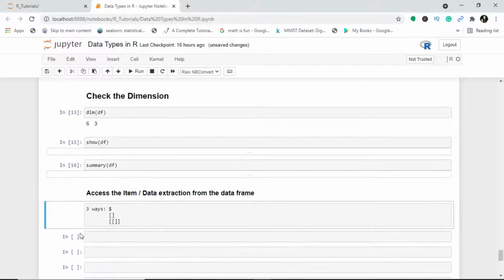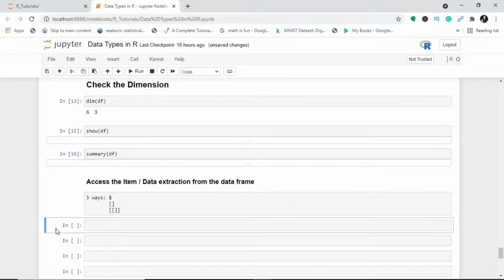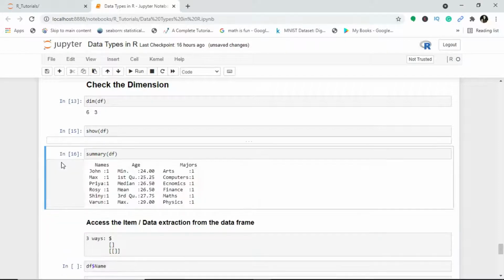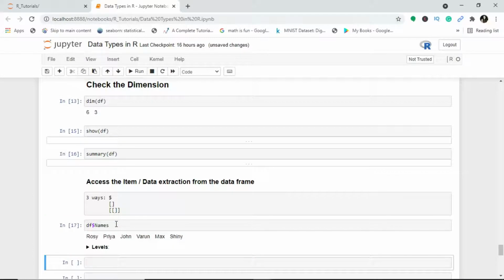Let's see these one by one. Let's start with understanding the dollar sign. I simply give my data frame name, use this dollar operator, and write the column name, suppose names. I write names and see what it gives me.